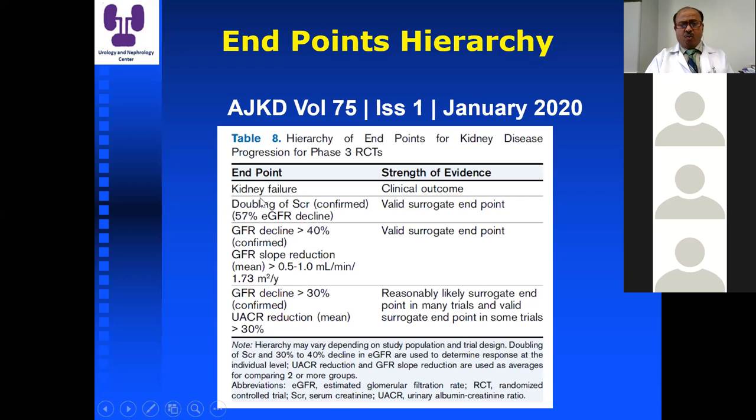But here we are accustomed, in nephrology research and in interventional studies in nephrology, to use surrogate endpoints like doubling of serum creatinine. So if creatinine now is 1 and becomes 2, this means that it's a significant outcome. If we wait for a longer period of time, we will have renal failure at the end of the day. So another endpoint, decline of glomerular filtration rate by 40% or 30%, or changes of urine albumin creatinine ratio or proteinuria. So all these are known as surrogate endpoints.